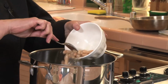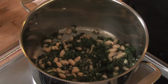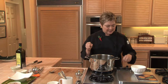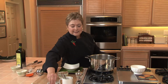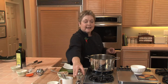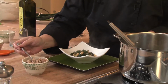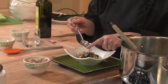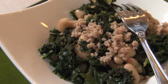So our kale mixture is nice and tender. I'm adding 1 can of cannellini beans. I'm going to add 2 tablespoons of red wine vinegar. That's going to give it some real zip. I'm going to heat it through a couple of minutes. We want to add a little bit of salt to taste and some freshly ground black pepper. And I've cooked up some hot Italian turkey sausage. Beautiful kale, cannellini beans, and a little bit of sausage.